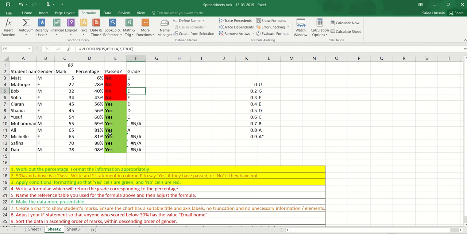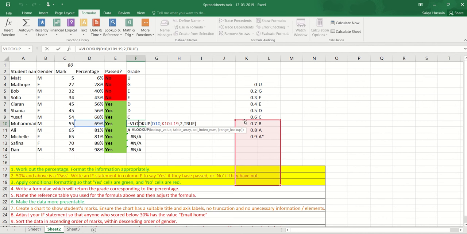It seems to have gone wrong here somewhere. So let me just double click on one of these. Oh, here you go. This is a problem. Look at what it's highlighting for your table arrays. That's obviously wrong. Remember when you use the fill handle to drag a formula down, it moves the relative references as well. So of course, it was K4 to begin with, but because I was moving the formula down using the fill handle, it was moving the reference down as well. So what we need to do is make this an absolute cell reference.